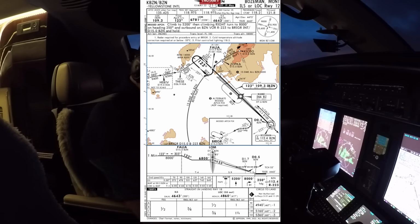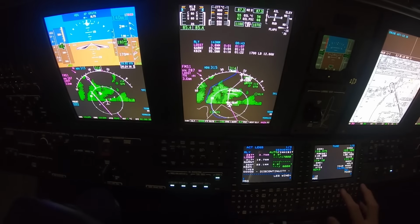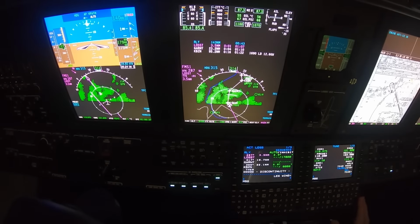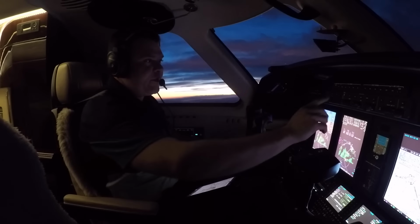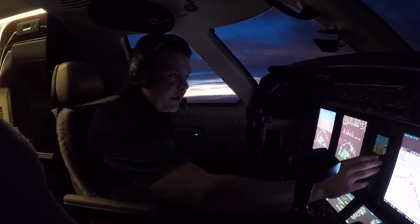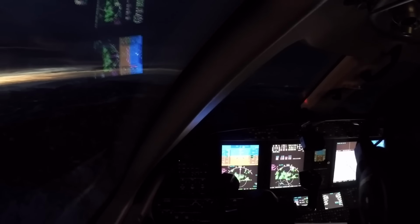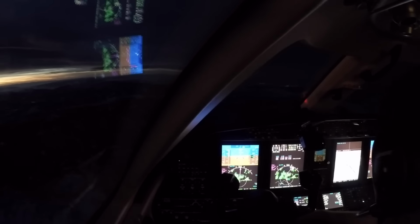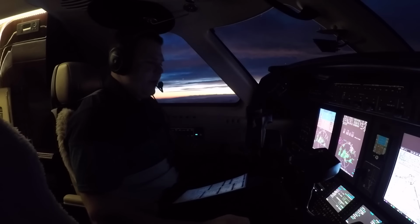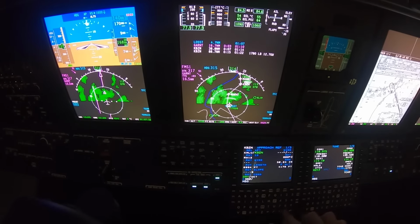So now I know the next frequency is going to be tower. I can load that. 118.2 is loaded. Ground will be 121.8, that's loaded in COM 2. All right, everything's set up. VNAV's off, vertical speed. Altimeter's 3024. Landing field elevation is confirmed. Ice protections are as required. Descent checks are complete, and I'm gonna go ahead and do the approach checks. Higher elevation so we can do them a little earlier. Wind is calm. Outside air temperature is minus 6, goodness gracious.